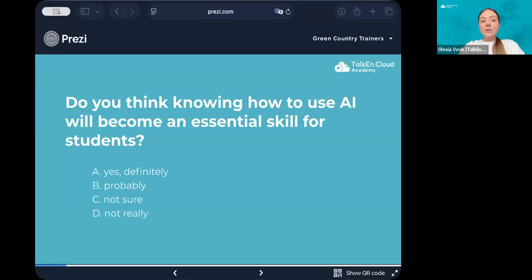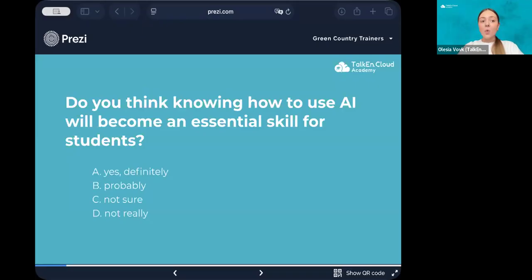We are not just learning AI for ourselves, we're also modeling how to use it responsibly and effectively. So instead of being afraid of AI, the better question is how can I use it in a way that actually supports my teaching, right? And this is exactly what we're going to explore today.